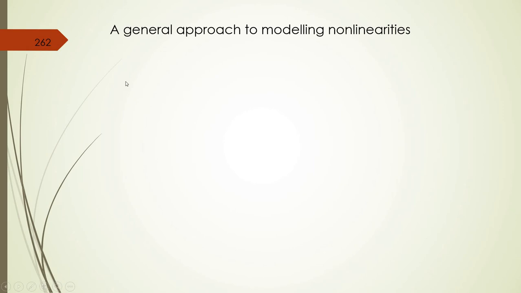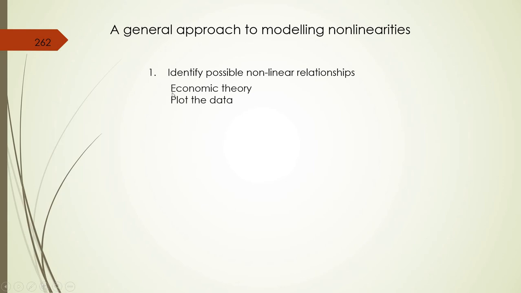So, after the example, you will see a general approach to modeling nonlinearities. What is the first step? Identify possible nonlinear relationships. In order to do that, you need to look first at the economic theory, or the theory in the field where you are exploring, and see previous analysis of some experts, some researchers. After that, you need to plot the data, as we did, to see if there is some nonlinearity in our raw data.